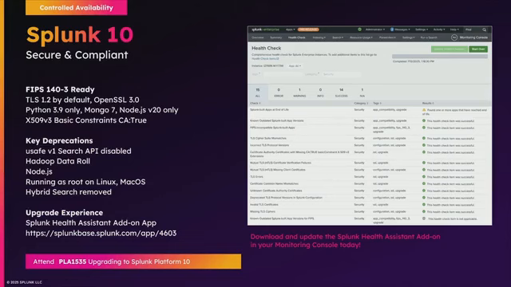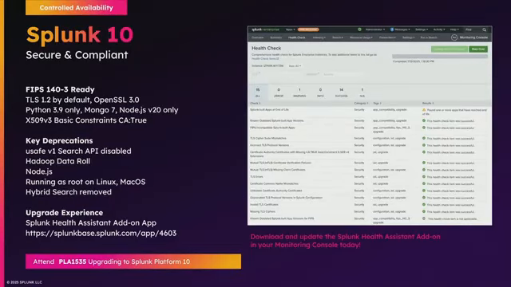First, Splunk 10 enables our customers, especially those who require FIPS and FISMA compliance. Splunk 10 will be the vehicle that you can use to navigate from FIPS 142 to 143. This is not just for customers who are specifically for FIPS and FISMA, but we know that we have a lot of customers who want to be on the latest versions of TLS, for example, and OpenSSL. So in 10, we ship TLS version 1.2 by default, OpenSSL 3.0, we're Python 3.9 only, and Mongo 7.